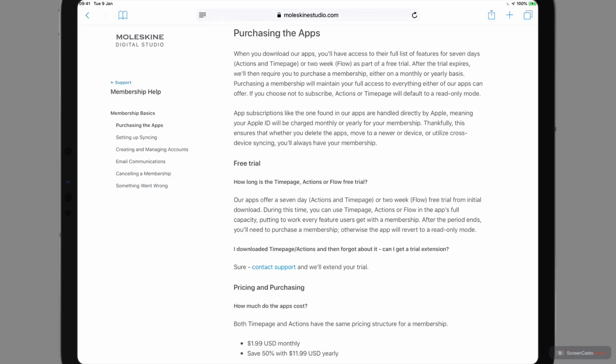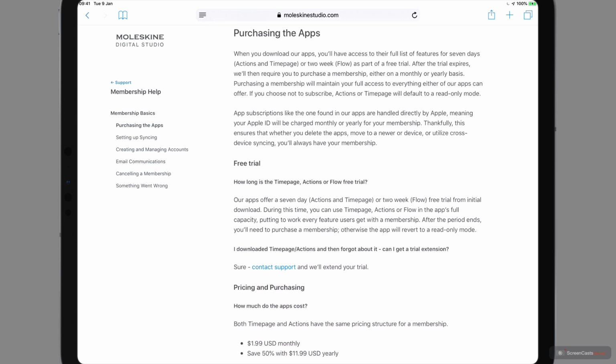Okay, I'm here on the Moleskine site as I just wanted to show you how the pricing structure works before we dive into the application itself. Now, if you purchased the application prior to the subscription model being introduced, I think my live account cost me around £5 at the time, but that was back in 2016, then you may well find that you've been grandfathered into the subscription model. If not, you will have a read-only account until such a time as you take out a subscription.